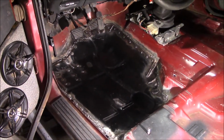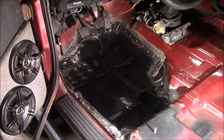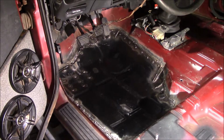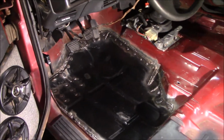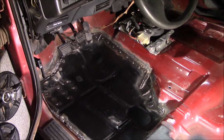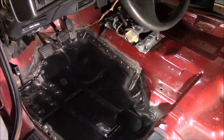7 or 8 hours after I started, it's in. It's not the prettiest thing ever. I'm not the best sheet metal welder ever. I was using a little tiny spot weld, I guess you'd call it, but just little zaps, zap, zap, zap. You can see that in the video, but you can't run a bead, or I don't know how to run a bead on sheet metal without blowing through.